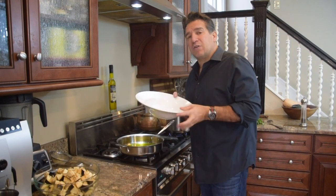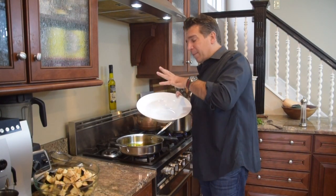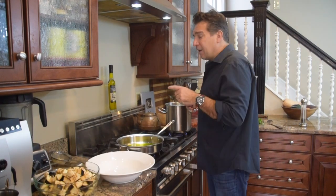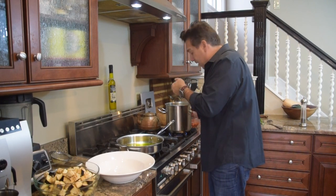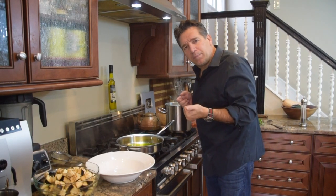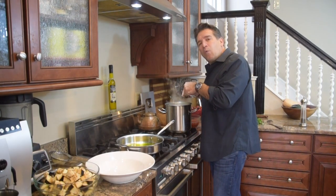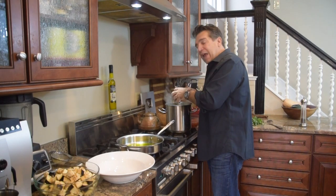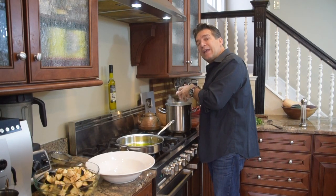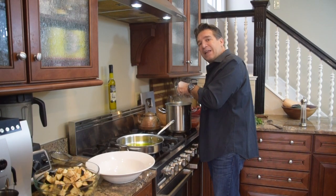I'm gonna take a dish here, I'm gonna put a couple of paper towels in it. So as I take the eggplant off, I'm gonna put it in here and I'm gonna season it. Now if you're thinking about those tomatoes and we blanched them, we did, and we've got that hot water over here. Remember, we gotta cook the pasta? So another tip there from Nona Caroline Borio, use that water that's already infused with the tomato flavor, and I'm gonna actually cook the pasta right in that dish. So I'm gonna season it with salt, and I'm gonna put the pasta right in that tomato water.